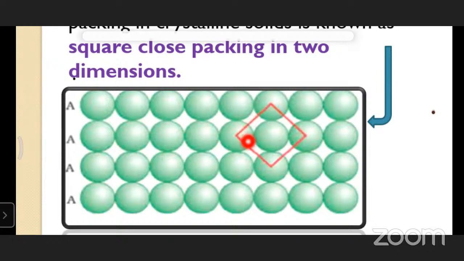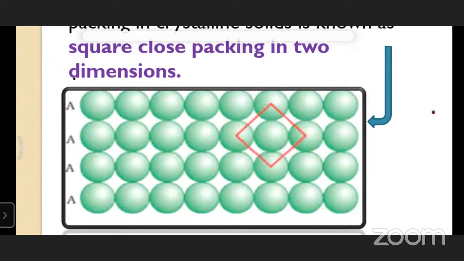So one atom is exactly coordinated with how many atoms? 4 atoms are there. Whereas in one dimension, the coordination number is 2 only, in the two-dimensional way the coordination number will be 4. Clearly we can see here. With how many atoms a single atom is attached, joined, that is called its coordination number.